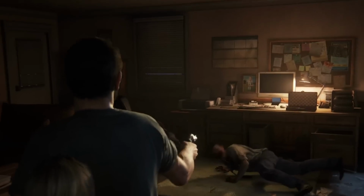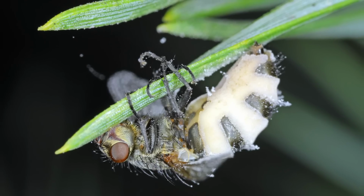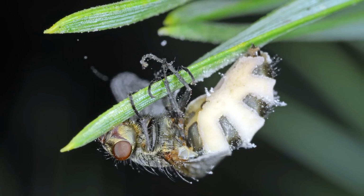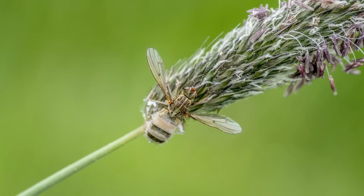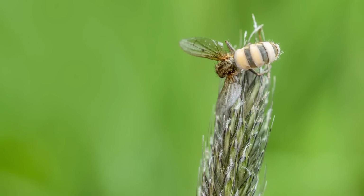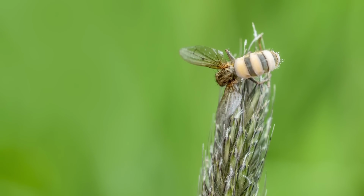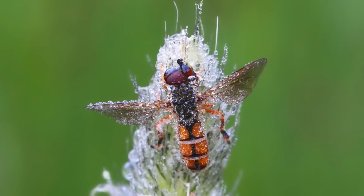But these aren't the only fungi that can take over their hosts' minds. According to National Geographic, the Entomophthora muscae, translated from Greek as insect destroyer of the fly, is able to take over flies' actions and cause them to fly to the perfect height for spore dispersal, which it does before then striking a death pose, the perfect angle for the fungus to grow from its corpse and spread more spores.